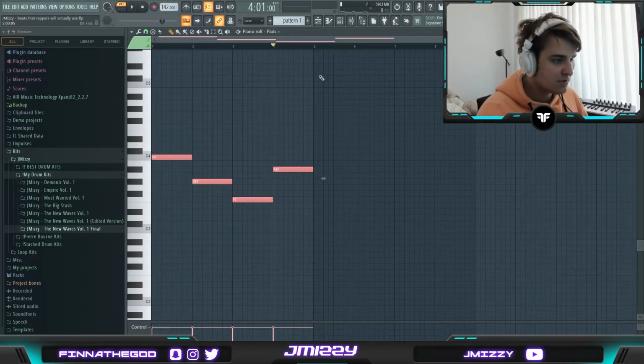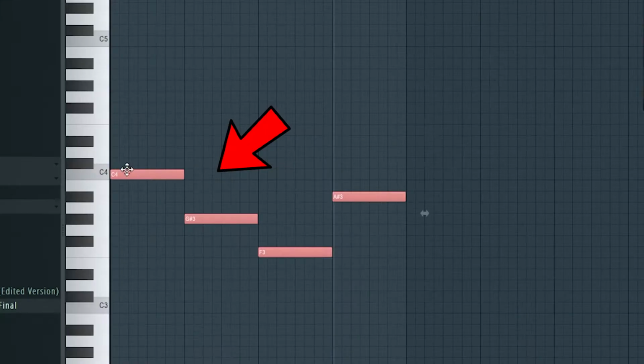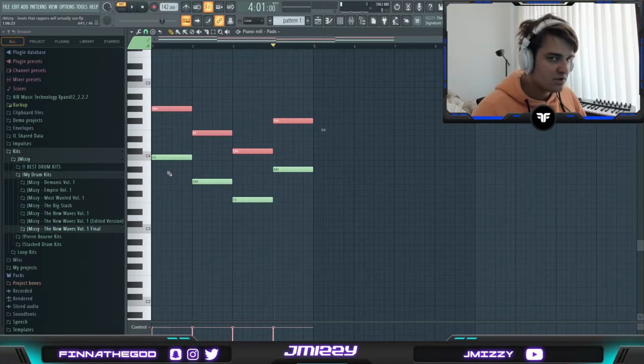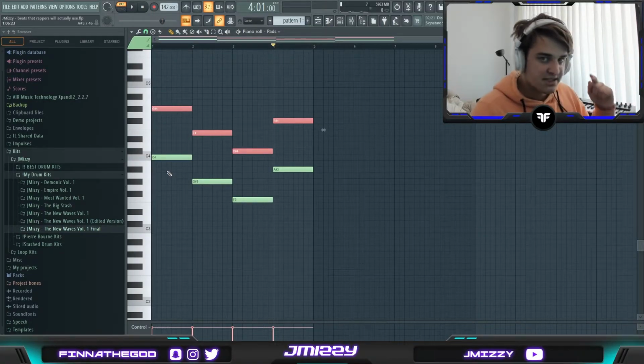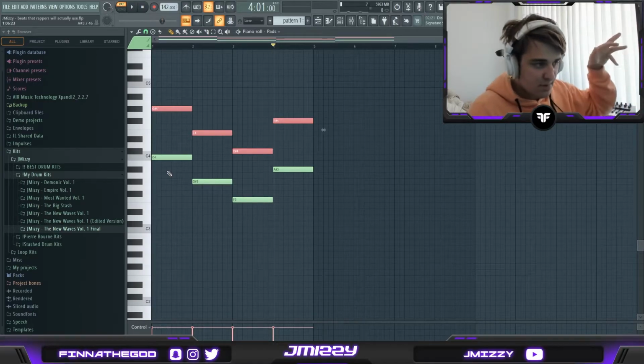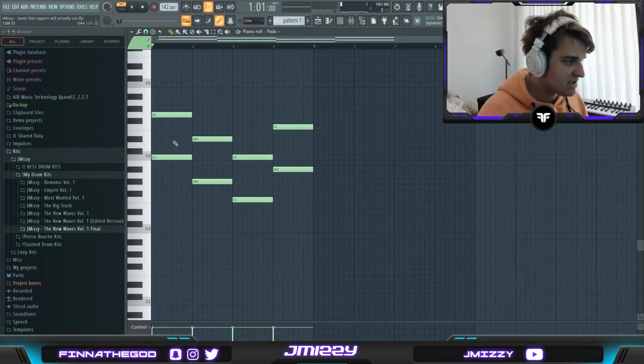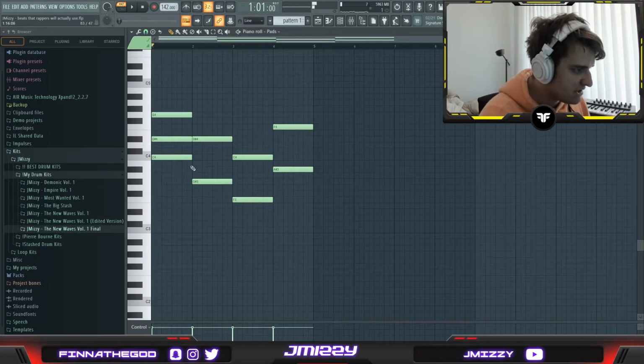Now what I want all you producers to do when you have that is just highlight, click, pitch this up an octave, and move it down 5. No matter what we do, so long as we're staying in scale with the root note, this is always going to be the bottom and the top of any chord. Now what we're missing is notes in the middle. For the sake of demonstrating this, I'm just going to stay with basic chords. That'd be this.